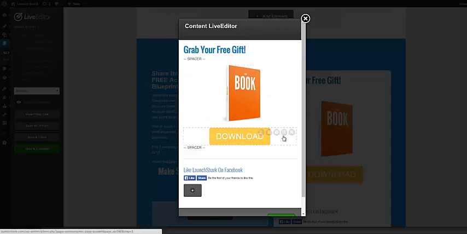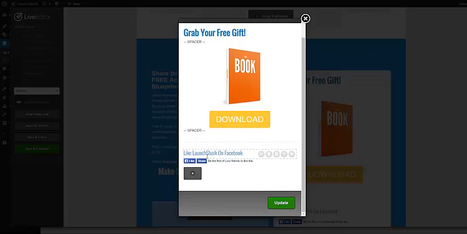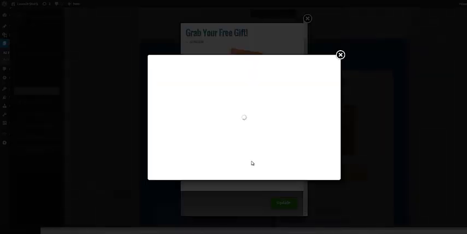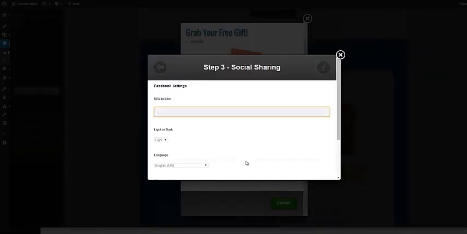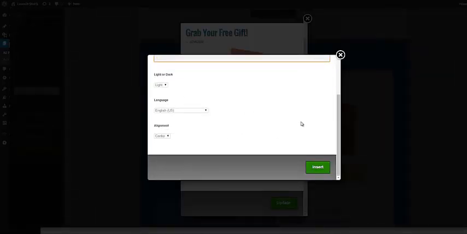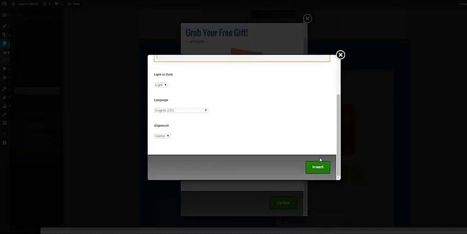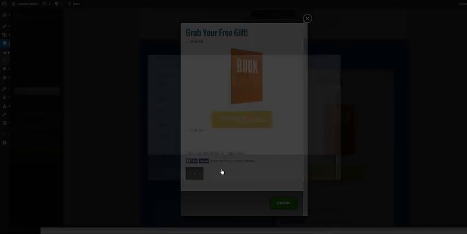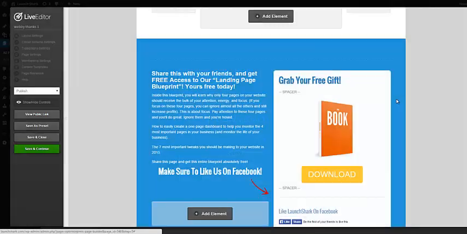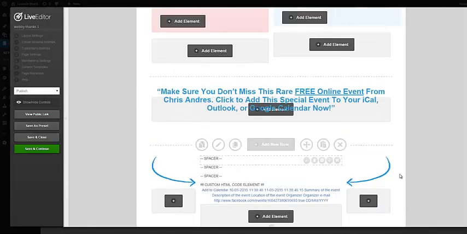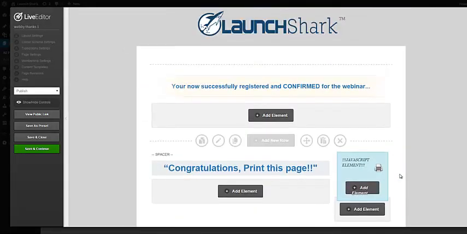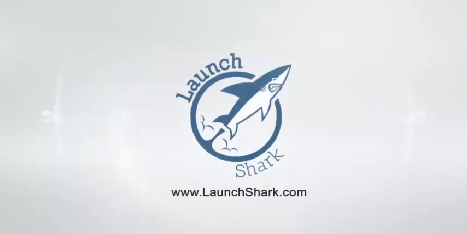Swap out this image of this book with your own book. Here is just a download button, and this is the title to this sharing thing, which when you want to change this, you click there. You want to add the URL to like, which would be the URL of this page or the URL of your webinar registration page, and then insert that there and update. And that is it. That's the whole entire thank you page. So use that when sending people through a registration process.